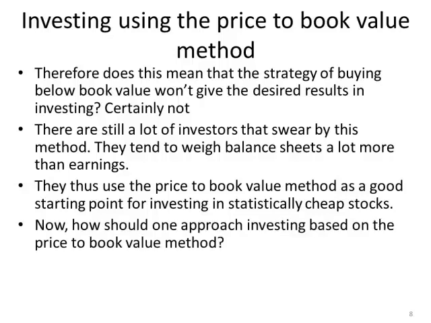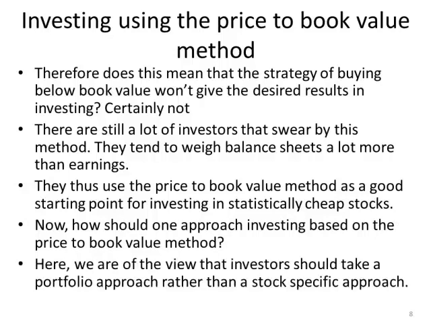So how do we actually approach investing based on the price to book value method? Here we are of the view that investors should take a portfolio approach rather than a stock specific approach. The reason is that there are risks associated with investing based on this method, and the best way to mitigate these risks is to have a portfolio and be diversified.